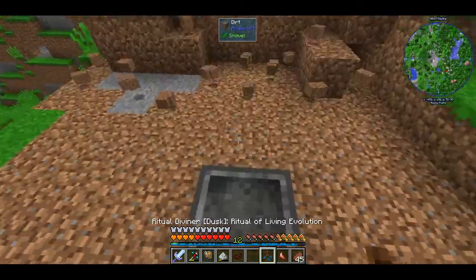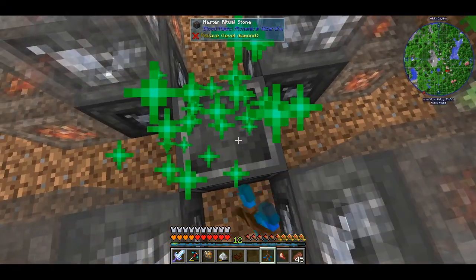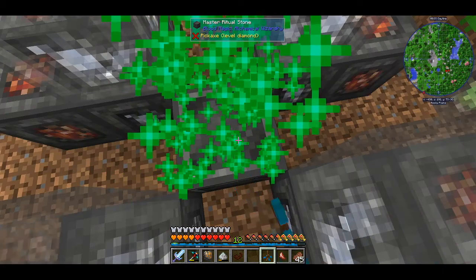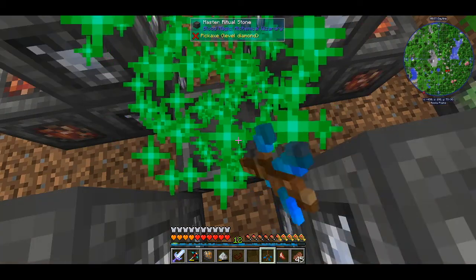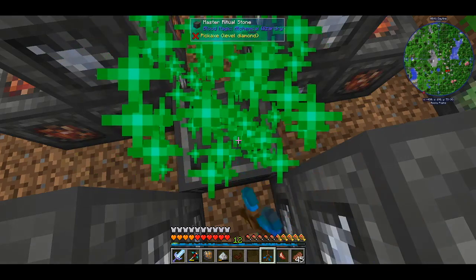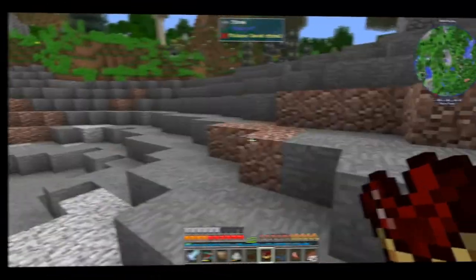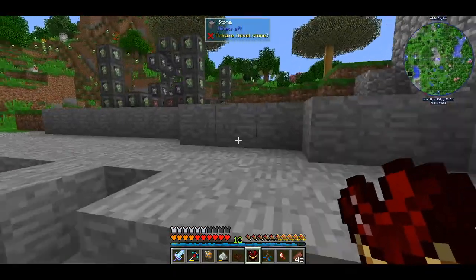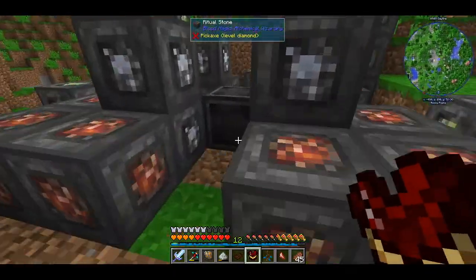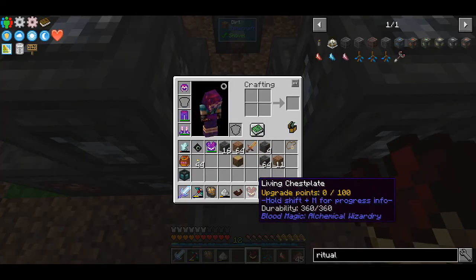The ritual of the living evolution will increase the upgrade points from 100 to 300. The problem is, once you do this on a chestplate, that chestplate can no longer be modified, or you cannot remove the upgrade points. So I made an extra chestplate and we're going to do the ritual on that one. I just have to be very careful not to put any upgrade points on this one because this is the extra one, and if I upgrade it there is no way I can remove the upgrades.